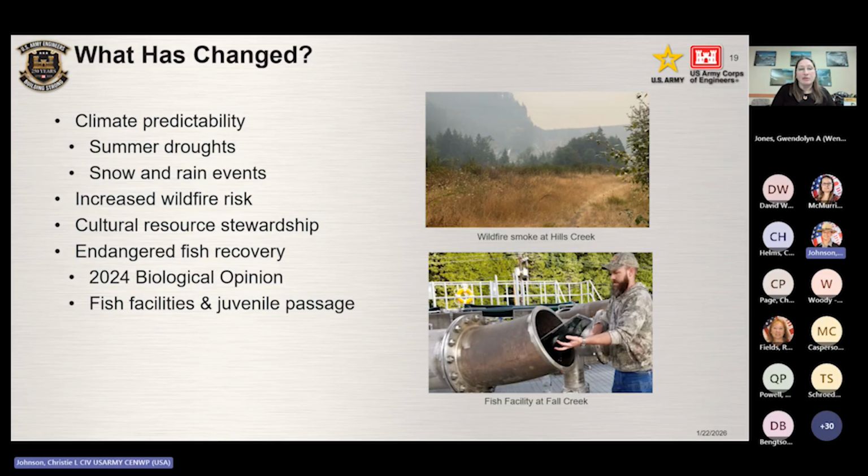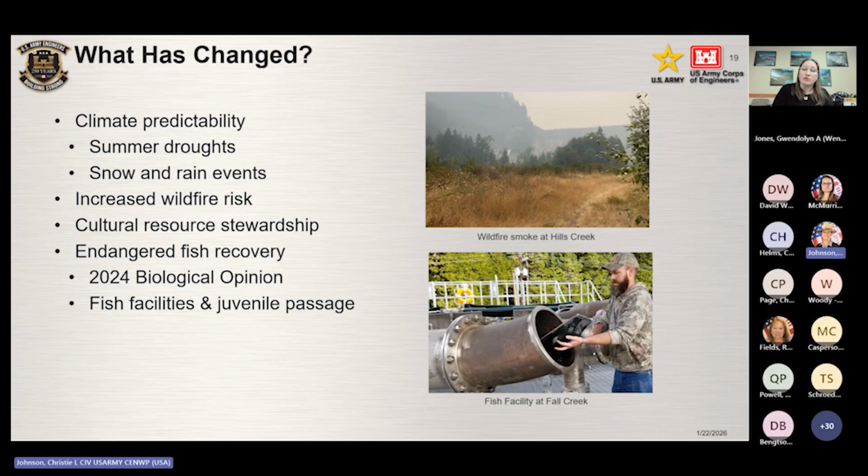So when it comes to the environmental conditions, quite a bit has changed since the last master plan updates. We are seeing more frequent droughts, which also leads to an increased risk in wildfire. There has not been consistent vegetation management in some of the areas throughout the valley. And we're also seeing changes with the snow and rain events, sometimes more severe precipitation events or shifting later into the season.